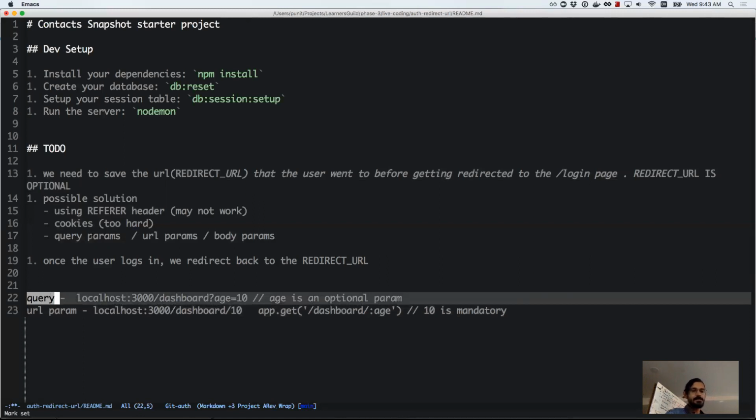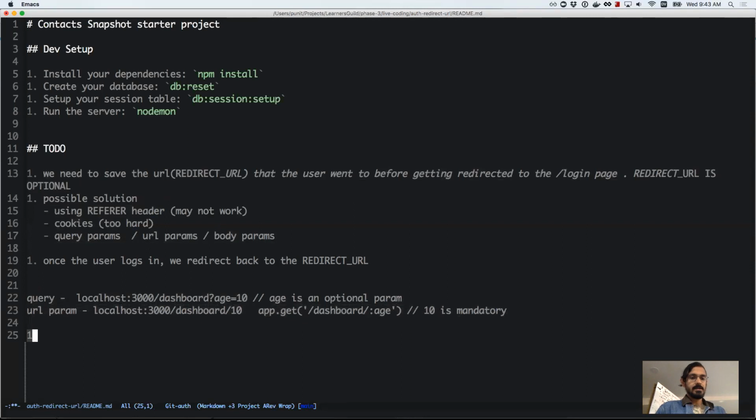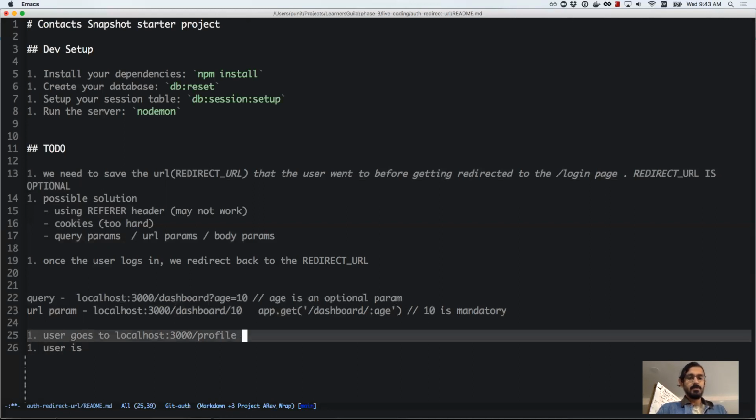Okay, so we decided on query parameters. So how do we add a query parameter to a URL? Let's say, step 1, user goes to http://localhost:3000/profile page, right? User is without authentication.